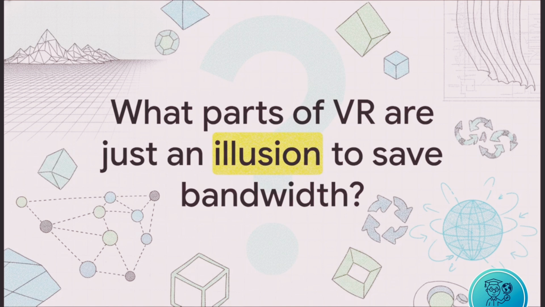It honestly is a masterclass in efficiency, so I'll leave you with this thought to chew on. Next time you step into a virtual world, whether you're booting up a video game or doing a high-tech architectural walkthrough, and you find yourself marveling at that stunning, endless horizon, ask yourself, what parts of this reality are actually there? And what parts are just a brilliant mathematical illusion designed to save bandwidth?